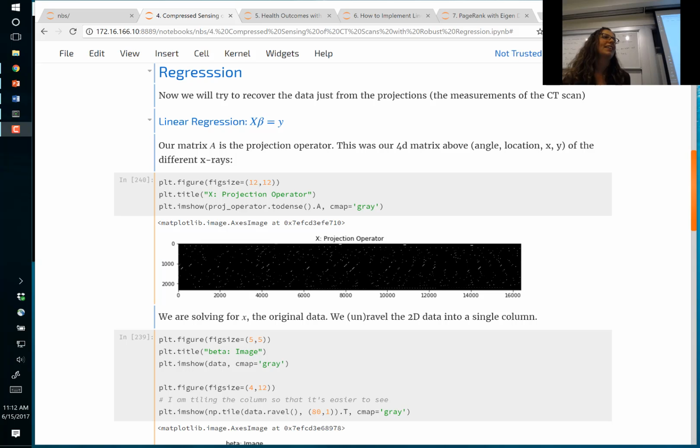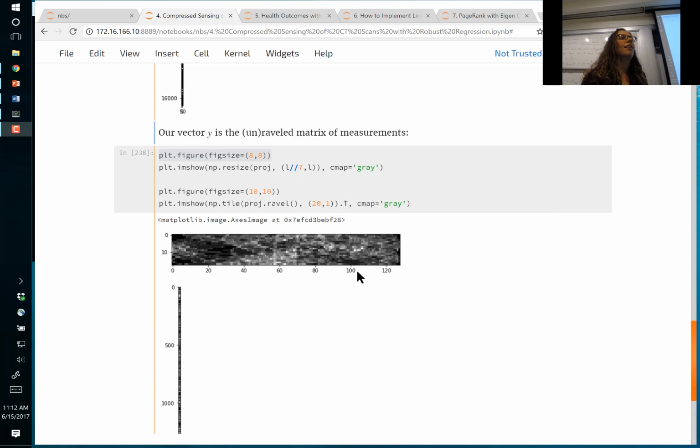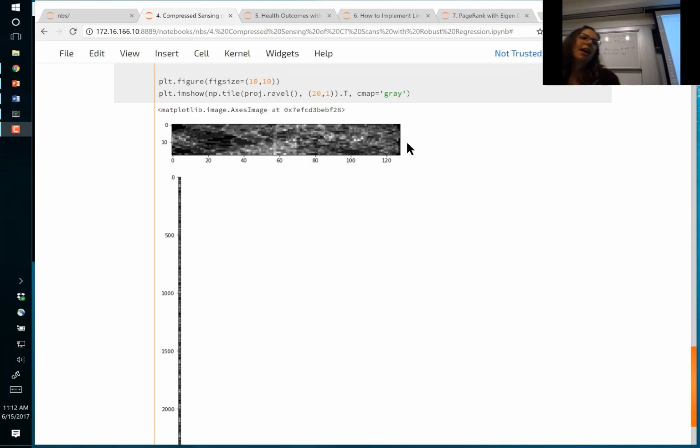Matthew? You mean like the reading? So it's actually not the readings. It's like the density. I guess what I'm getting at is like the value at a given angle and whatever step. So what you're getting at, I'll actually skip ahead, is the vector Y. So here, the density readings. Thank you.